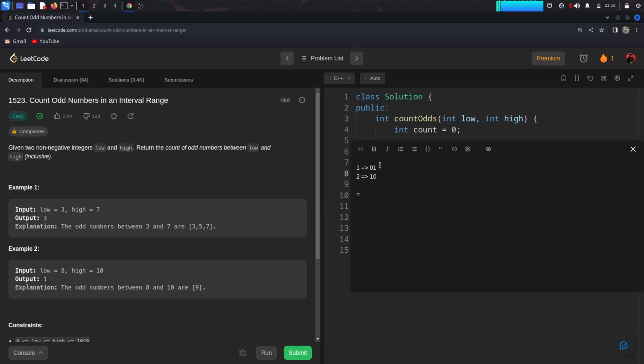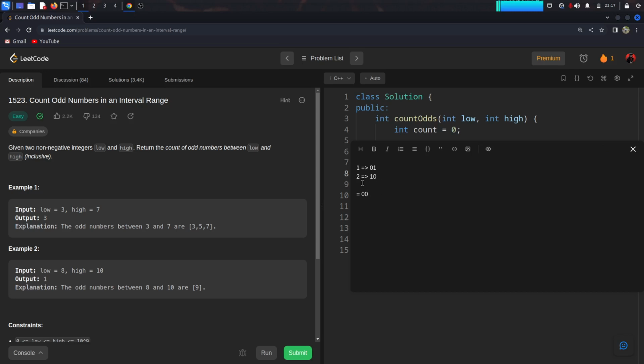If both are 1, the outcome will be 1. But if any of them is 0, the outcome will be 0, because 1 into 0 is 0. So in this case, 1 into 0 is 0, and we will get the output 0.